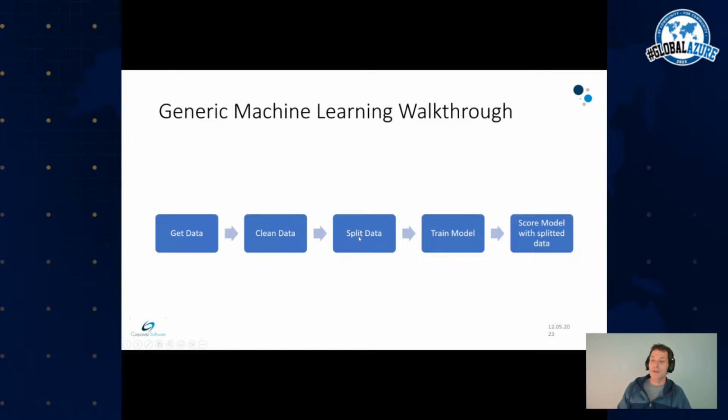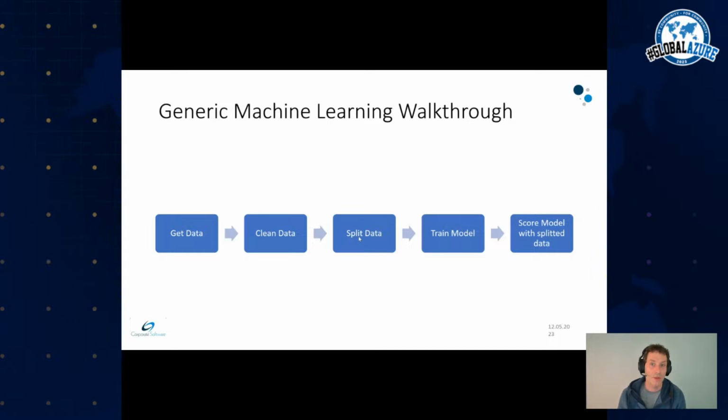And then we will split the data. Splitting the data is important because we need training data to train the model, and we need data to check how well the model performs. If, let's say, we have 100 rows, then we would split it 70-30 or something like that. So 70% is for training and 30% is for checking.